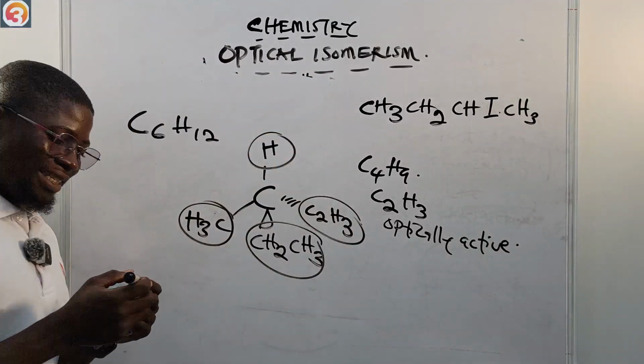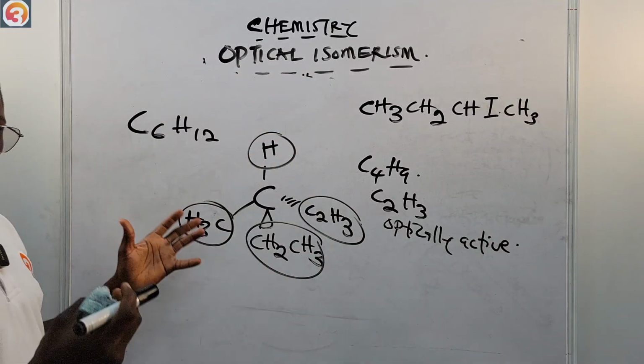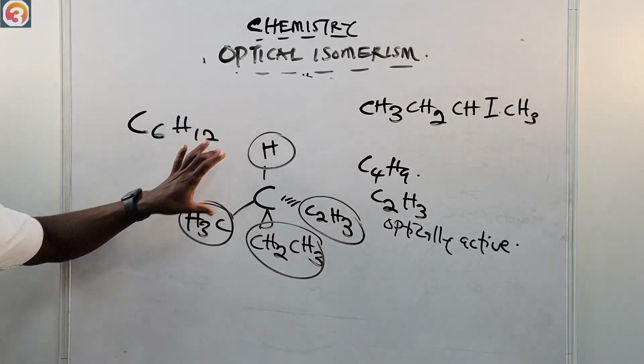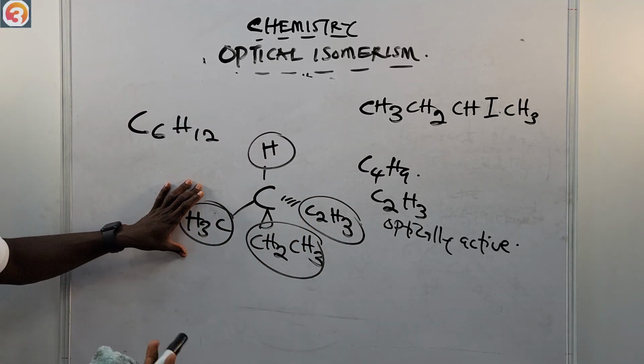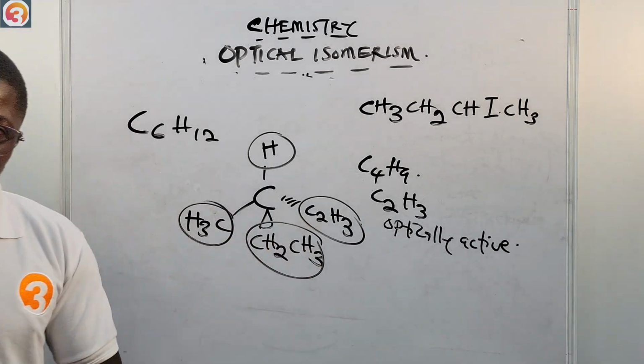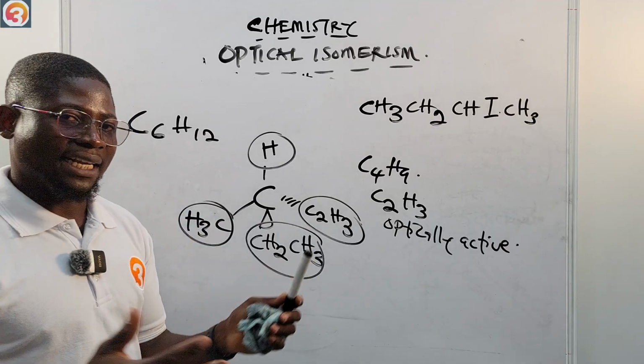All right, so that is the idea behind it. First of all, you make the assumption that it has a central carbon atom. It is bonded to a hydrogen group, a methyl group and an ethyl group. These are the major groups that it can easily be bonded with. Then you calculate the last group that is attached to it.